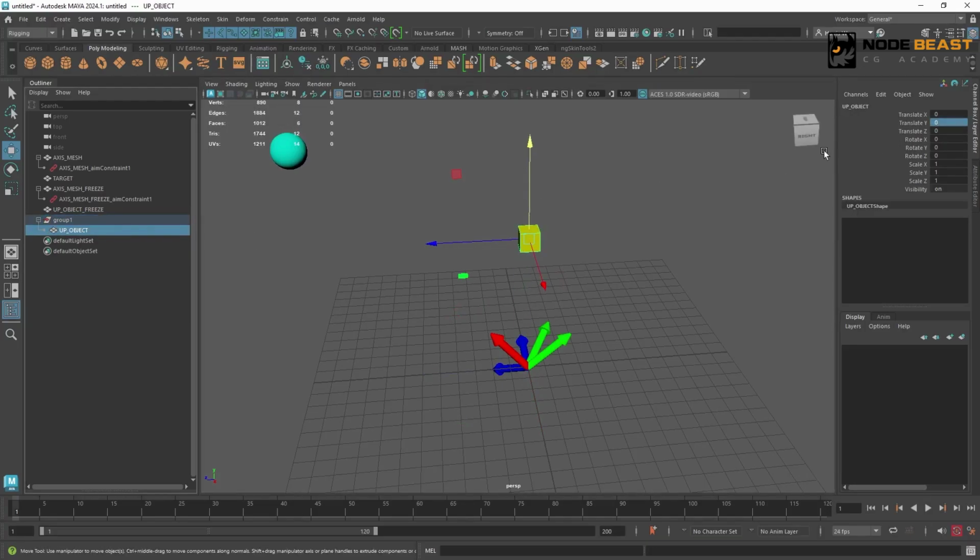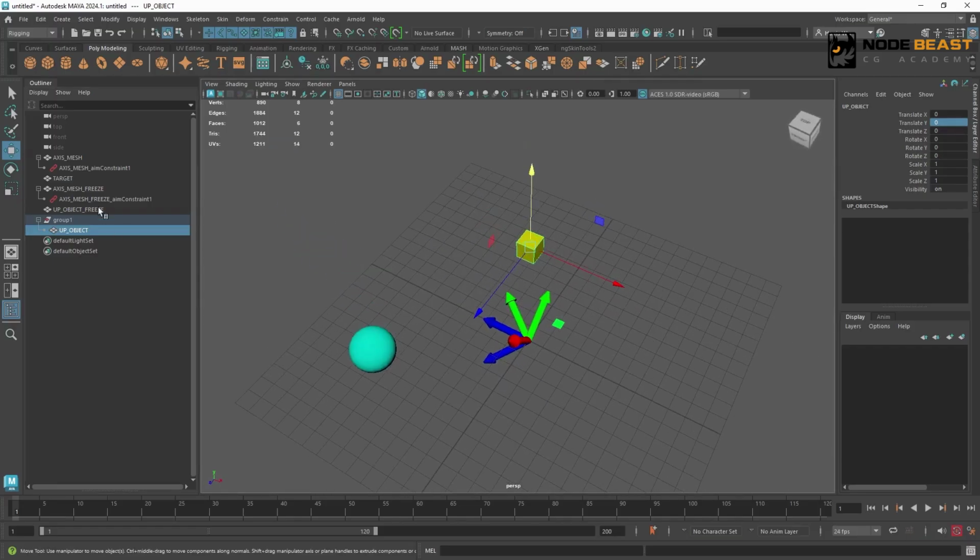This way, we know through the parent relationship, our translation is relative to the parent object, and our child object hasn't moved at all relative to our parent. So here, the up reference object itself has no translation values. All the values have been given to its parent level. If we do it this way, when the aim constraint calculates, it can calculate it correctly. But if we freeze its transformations, it will produce some of these unexpected weird effects. So we all must pay close attention to this situation.